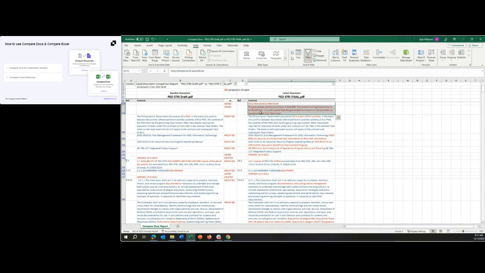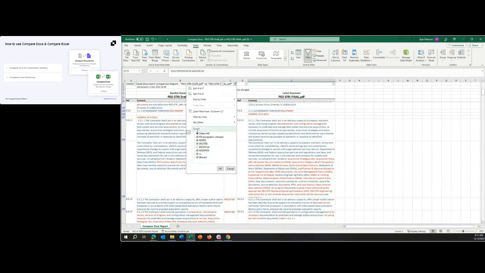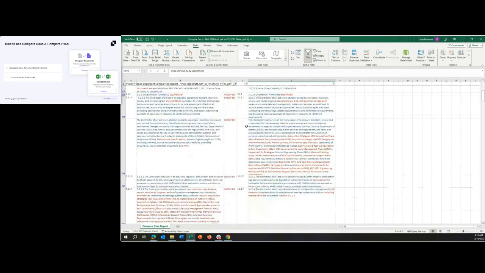And this is a great way to see quite quickly what's been added. In this case, an IDIQ min and max. That's pretty darn helpful. So it's a great way to slice and dice the document. Maybe I only want to go down to what's been modified. I can do the same thing.